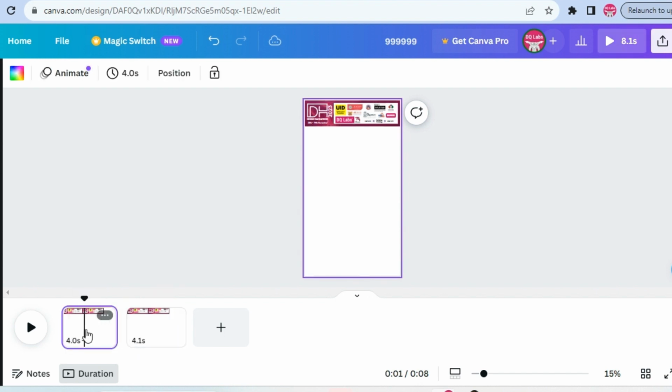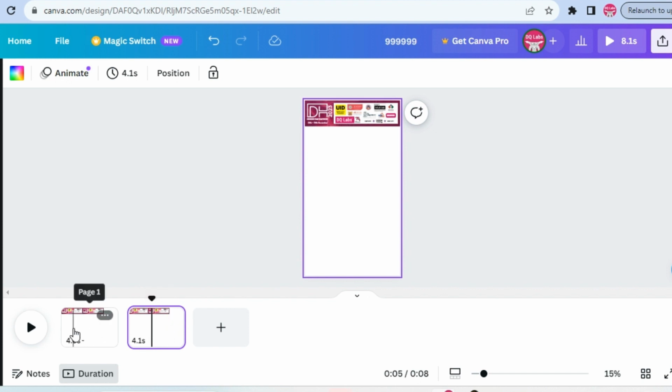Ultimately we'll be using all these slides to create a 1 minute reel, and 4s means 4 seconds. So this particular slide is displayed for 4 seconds, and after that it will go to the next slide.